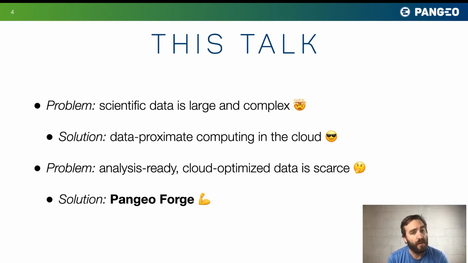And I think a lot of people are doing this today. The other problem, however, is that analysis-ready, cloud-optimized data is pretty scarce, and it's pretty hard to make. This is a problem that a lot of us are just starting to confront. And so I want to tell you about one possible solution we're working on, something called Pangeo Forge.